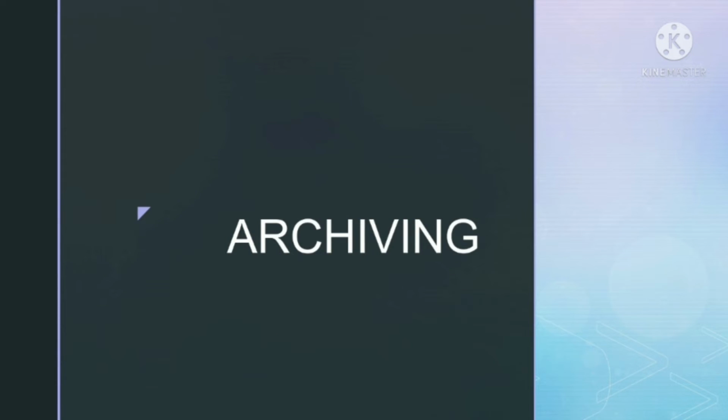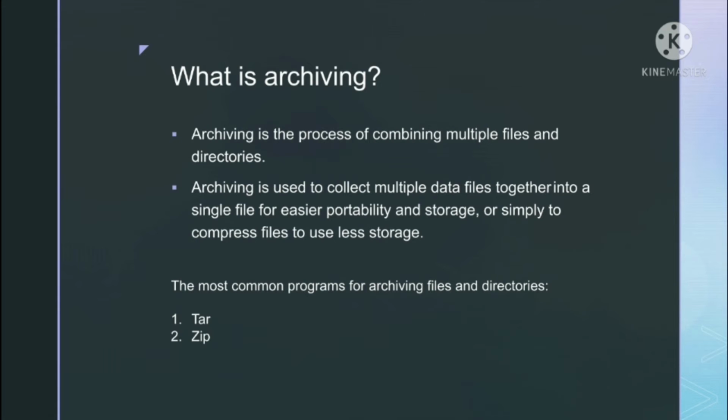Good day, everyone. I'm here to report about archiving. What is archiving? Archiving is the process of combining multiple files and directories. It is also the process of combining multiple files into a single package called an archive. This archive can then be easily distributed to another machine, backed up in a repository somewhere, or simply kept on your own machine as a way to organize and clean up your file system.